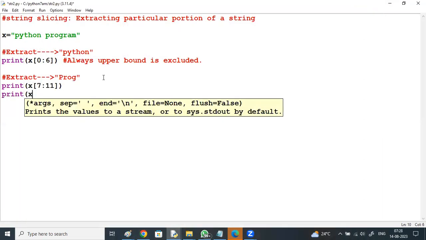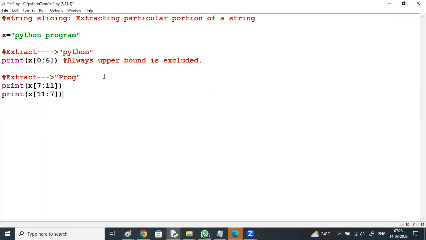Print x of 11 to 7 means what? 11 to 7. 7 to 11, okay. In the opposite way, it gives an empty string.